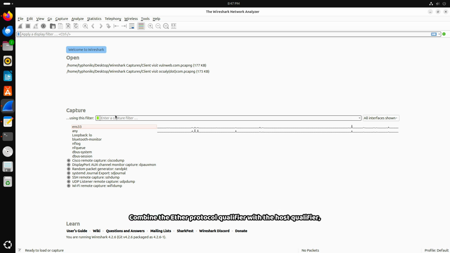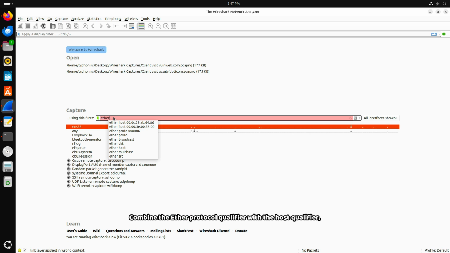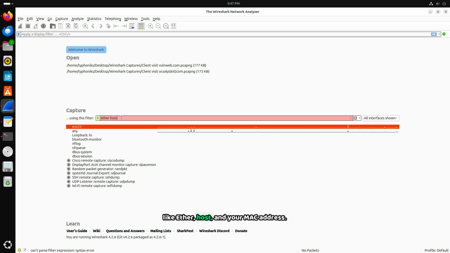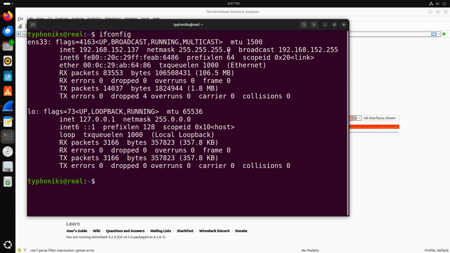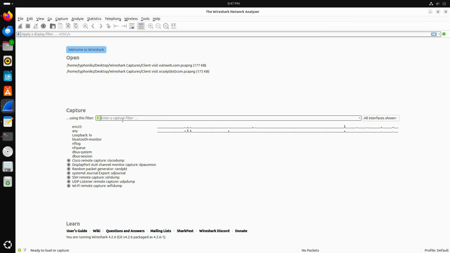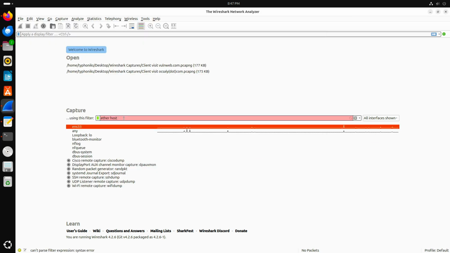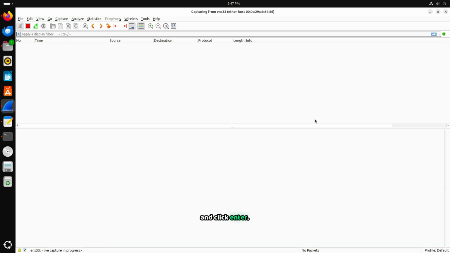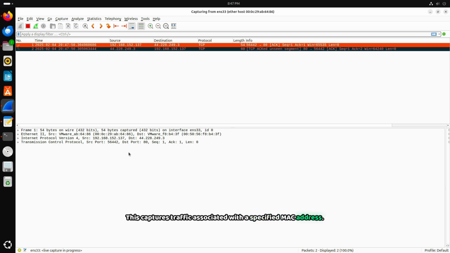Combine the ether protocol qualifier with the host qualifier, like ether host and your MAC address. And click Enter. This captures traffic associated with the specified MAC address.